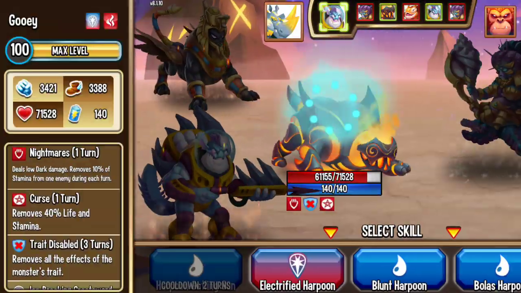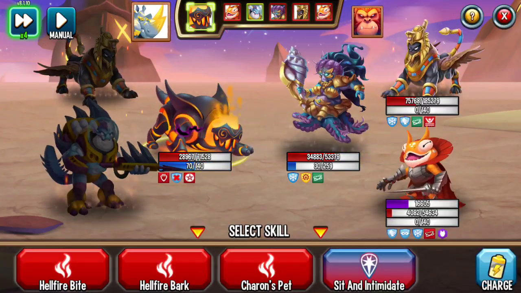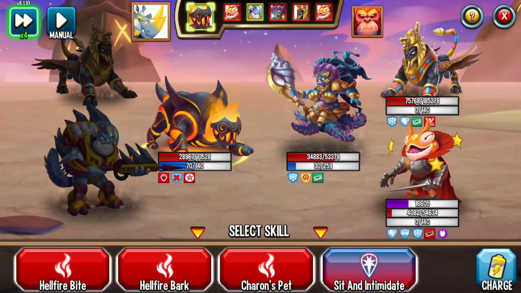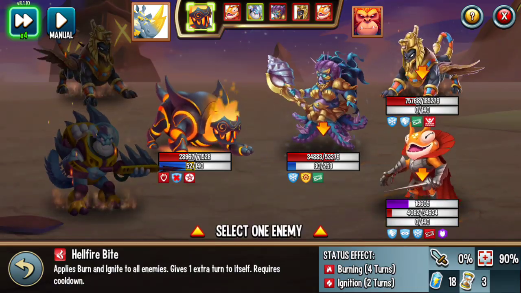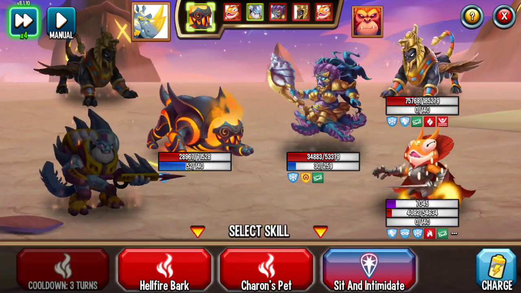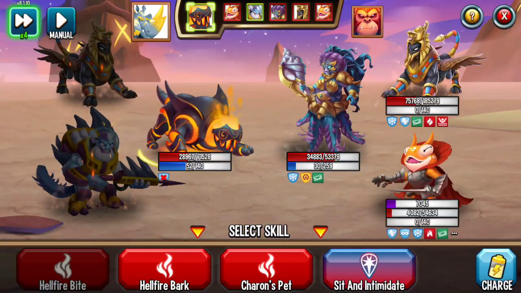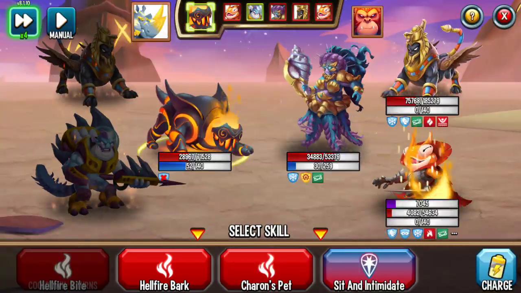I got my harpoon again. Yeah, let's do that. Let's go for the blunt harpoon. Stun that. That's good. We can actually go for our extra turn burn and ignition. And then we can do... Did I even land? Dude, okay, good, I landed that. Does he have anything to heal? No.